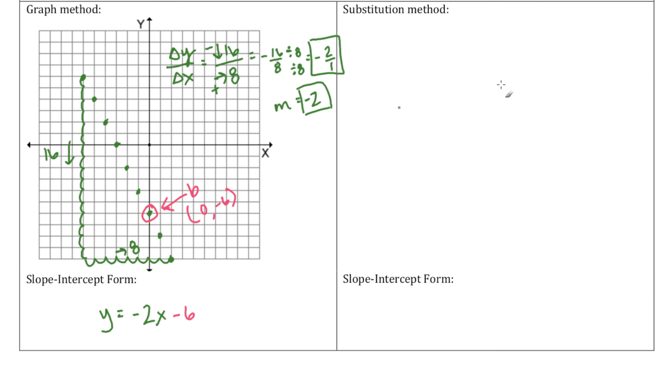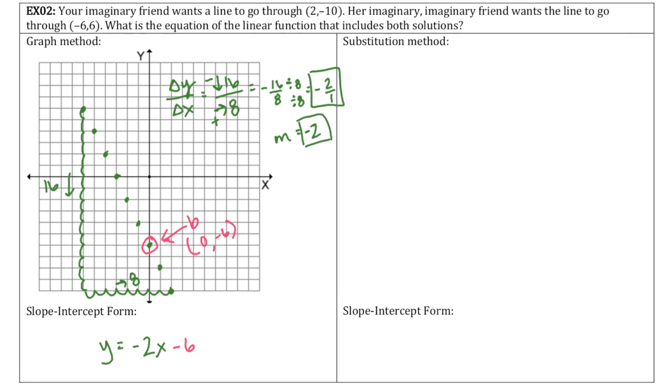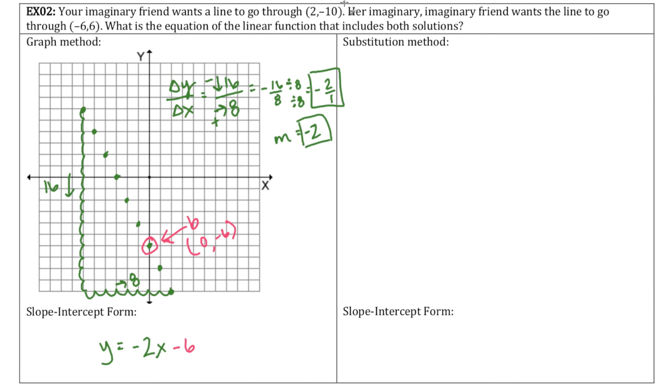Let's go ahead and try that again, but we'll try to find that equation again. So we have 2 points, or 2 solutions, that both have an x and a y. So y equals mx plus b. We don't have an m, we don't have a b, but we have an x and a y, and x and y. I like to put the one on the left first. So (-6, 6), and then (2, -10).